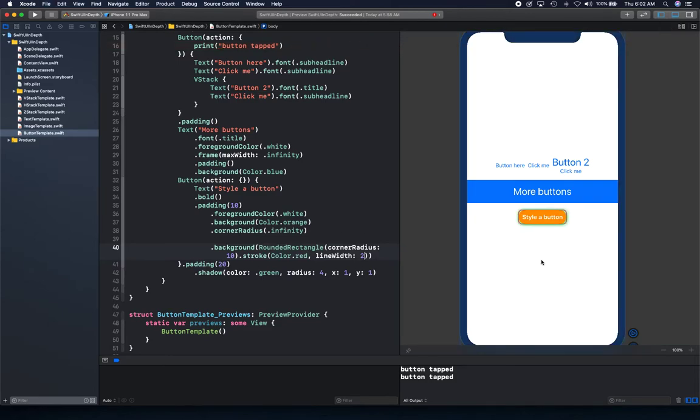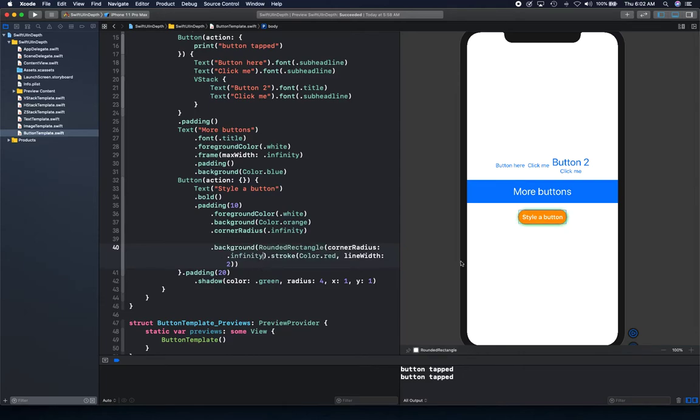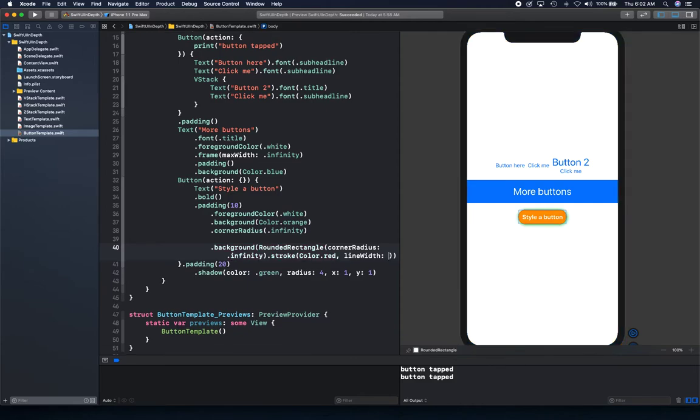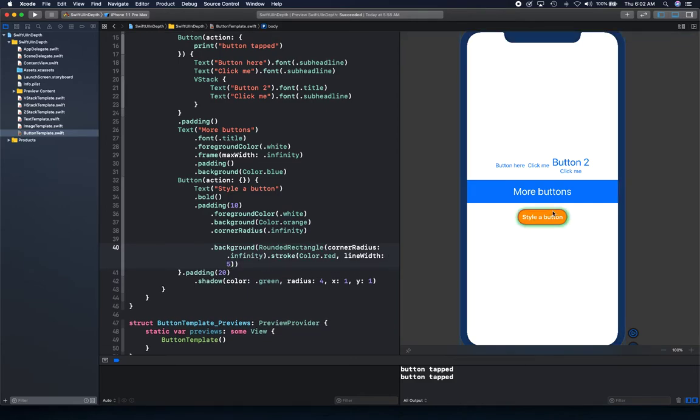All right, so let's take a look at what we've got there. So if we remove that, and I think we should actually match this. Okay, so there we go. Like you can see, we have a thick border around your button. Okay, that's one of the ways to actually get a border around your button.